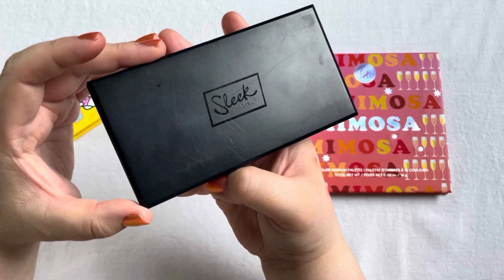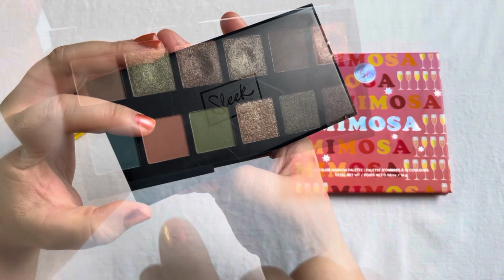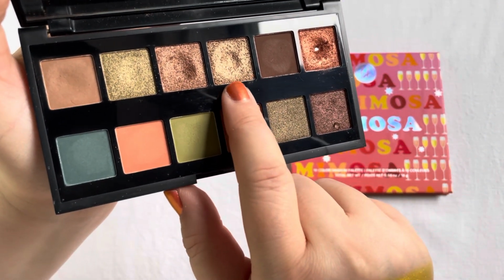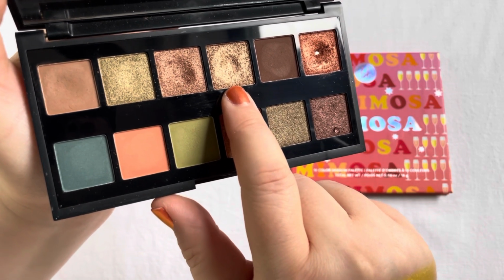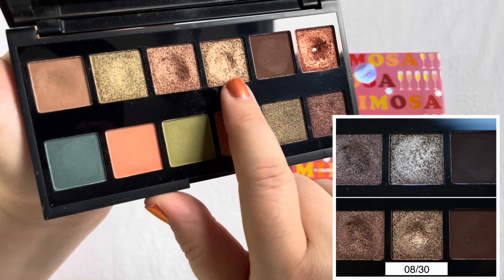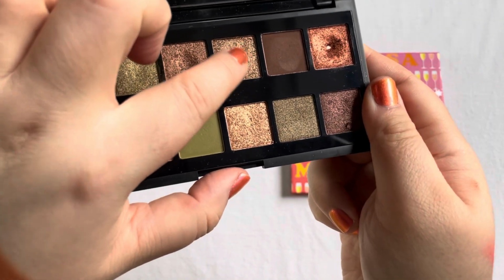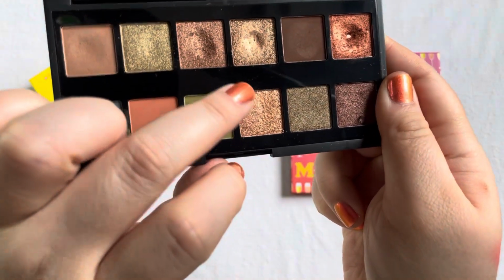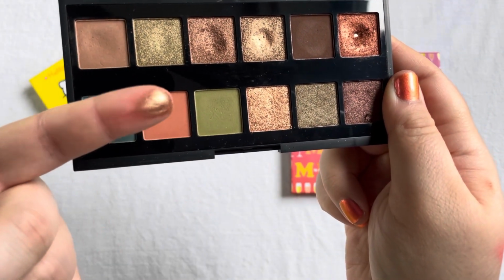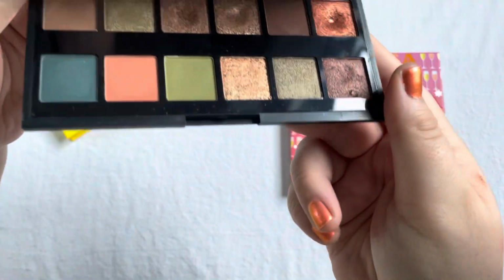But I also rolled in a second backup shade, and this is my Sleek Grounded palette. Again, this is quite reflective, I'm sorry, but I rolled in this 4th shade in the palette, and I did use it 8 times already. So this is rolling in for the color story this month. And this also surprised me because in the pan it looks brownish, but actually it's a green leaning shade on my eyes, which is super interesting.